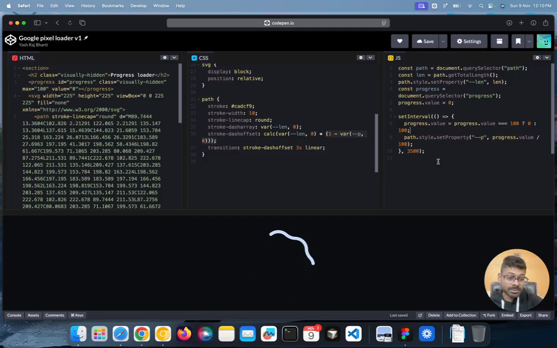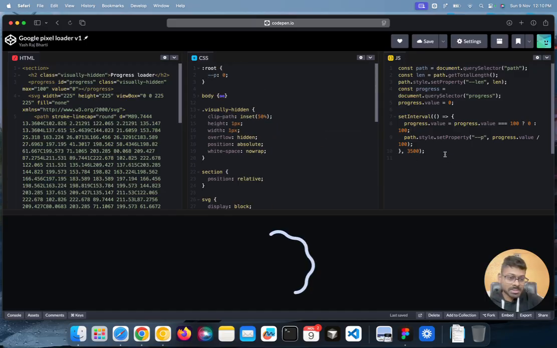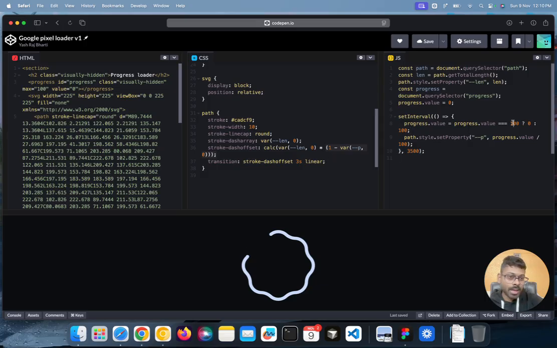This also works in other wonderful ways. Just to show you, this is not just for 0 or 100. We can make it, let's say, 50 or 100. We can also animate any of the in-between values, and this would work out. So that's a small mathematical algorithm that I have put here. You can simply copy it and directly use it, and it will work out of the box. This is basically the algorithm to change the progress value into the actual stroke dash offset value, so that we can draw the path out.